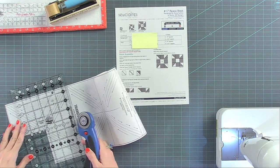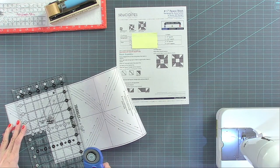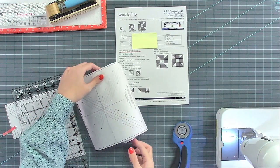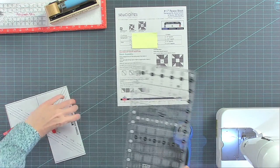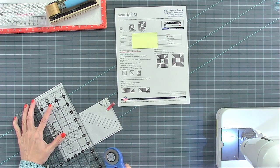So I'm just gonna take two from right here. And when you're using triangle paper, you can either do it the traditional way or this way. The most important thing is to try to cut directly on the lines so that it's more accurate.